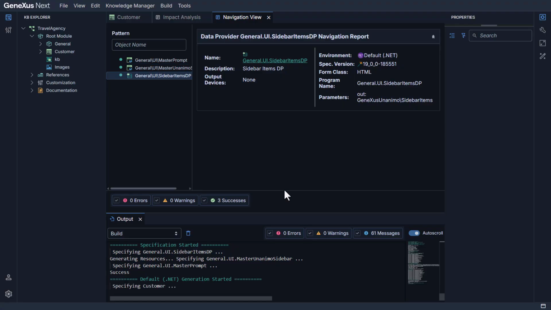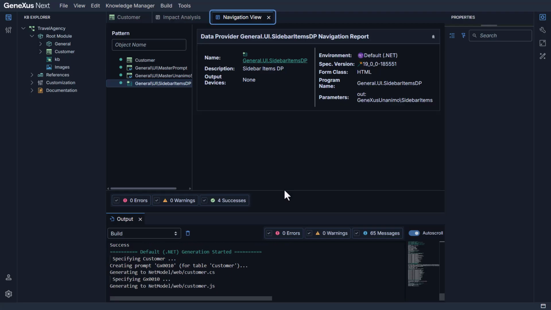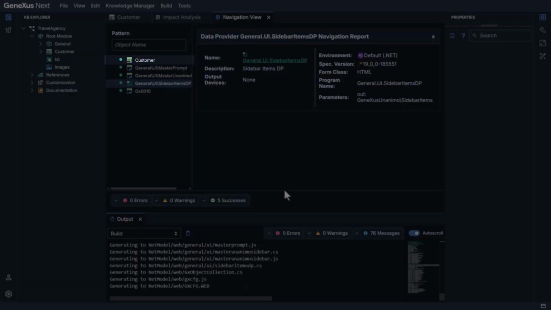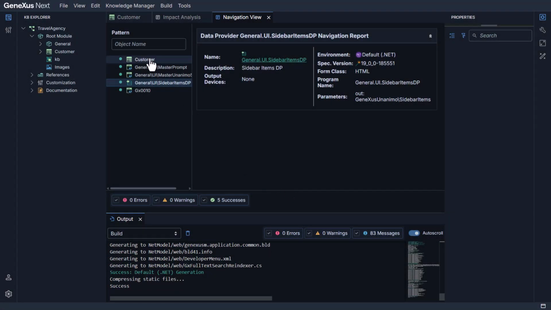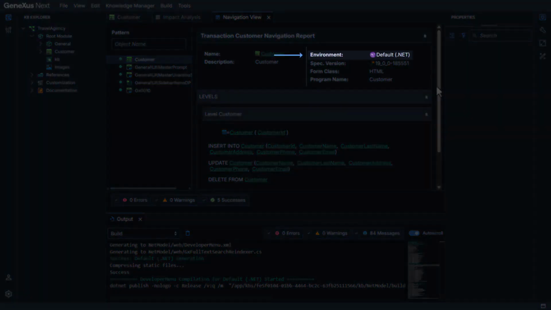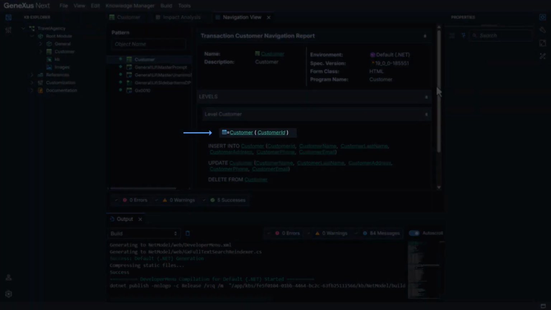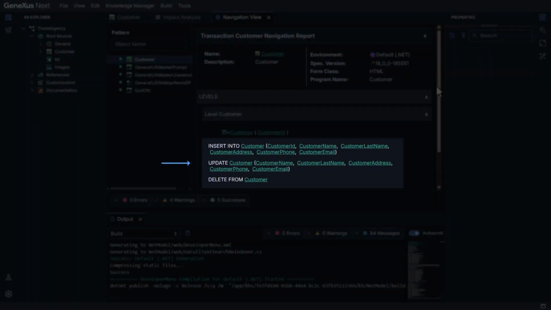As we go through this process, it will inform us object by object of the generation results. This is shown in the navigation view window, where we see the report for all the objects that were generated. The first one is the one we expected, the customer transaction. It informs us, among other details, that the source program was created in .NET language, that it will work on the customer table, and that it will perform insert, update, and delete operations on it.